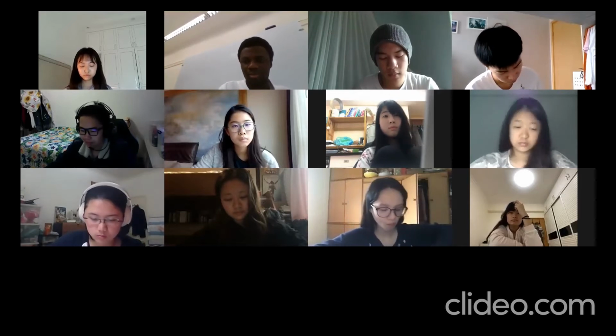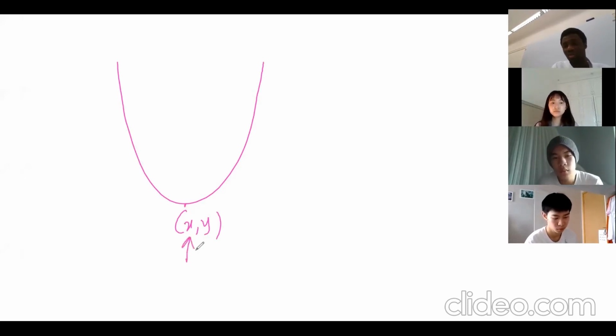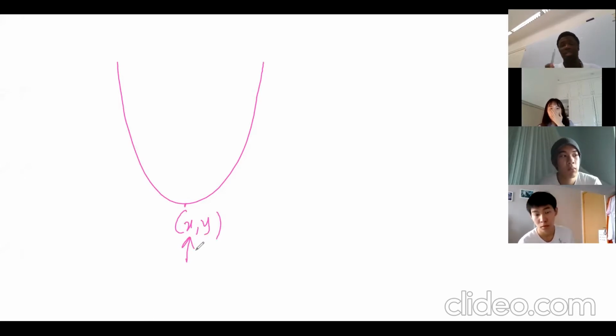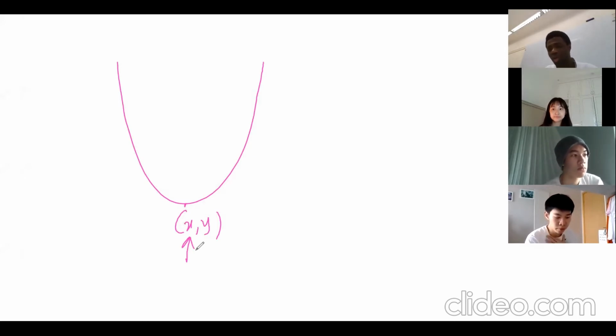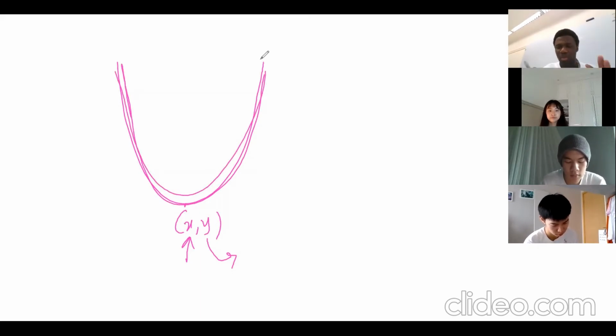Do you understand? Basically, you are asked to find X and Y. Let's look at the board. At this vertex, you have X and Y. X is that X value, like the selling price in question 3, like the number that gives a minimum product in question 1. Y is that product itself, because Y is the function. Y is this graph. Y is the maximum profit in the case of question 3. Does it make sense? So you need to be aware.